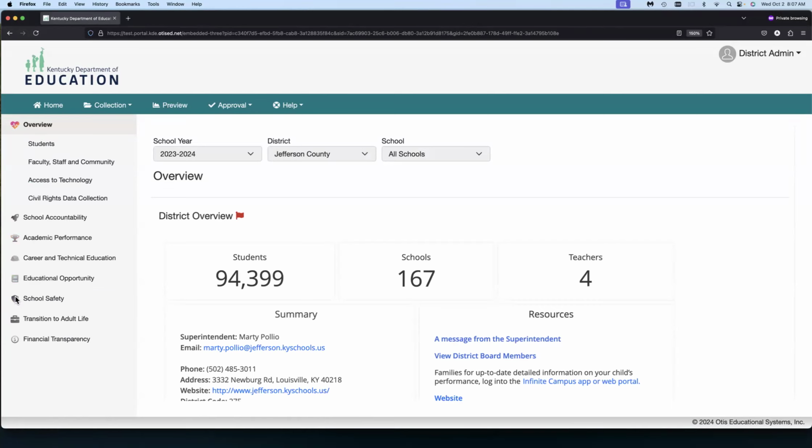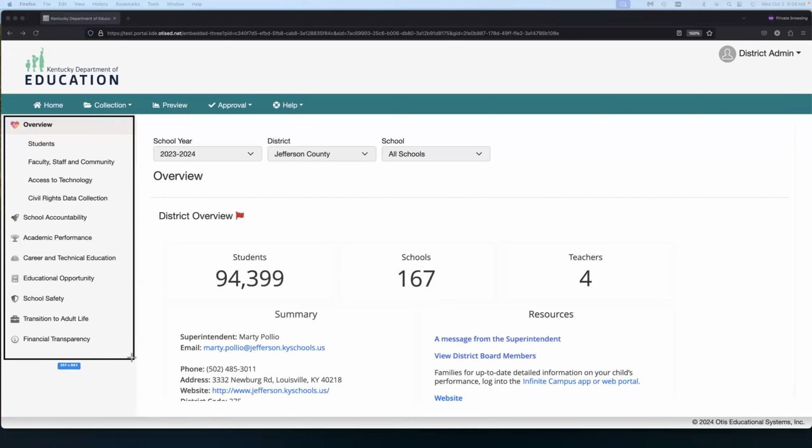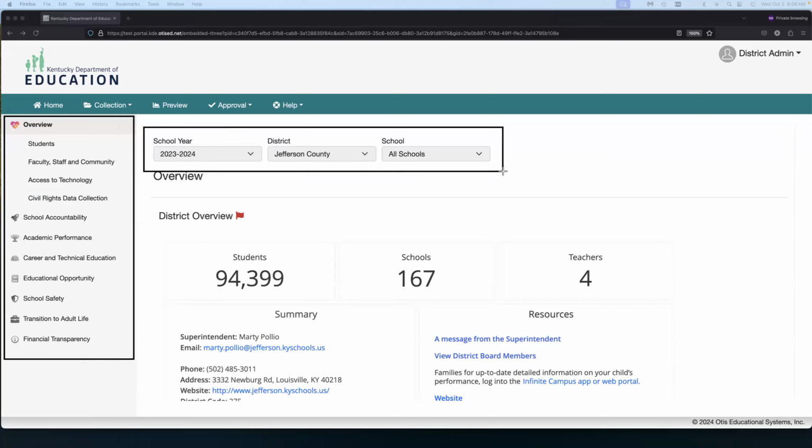So we're going to go over all of the things that you're going to be seeing on the preview page and how all of these pieces function. When you land on the page, you will always have your left navigation menu on the page, and you will also always have your drop downs at the top of the page. It doesn't matter where you navigate in the preview section, those pieces will stay on the screen. So you can always have access to those and change your views and change what you're seeing and navigate from one domain to the next, no matter where you are in this particular module of the system.